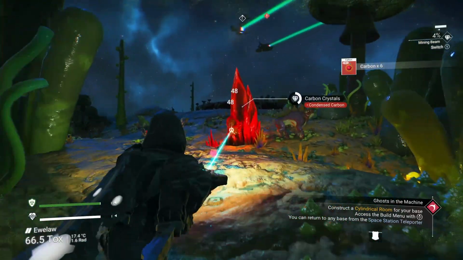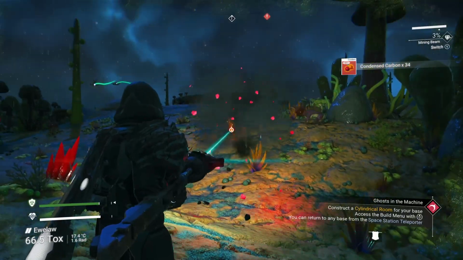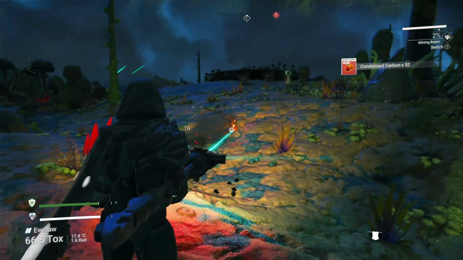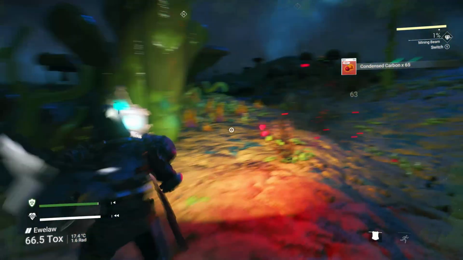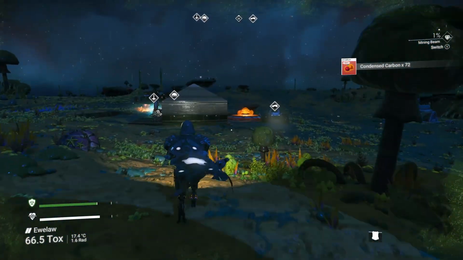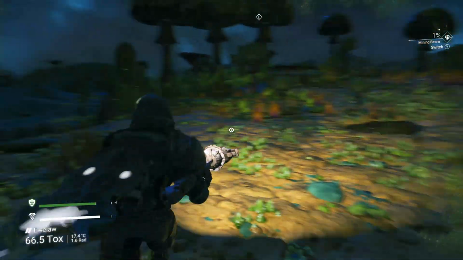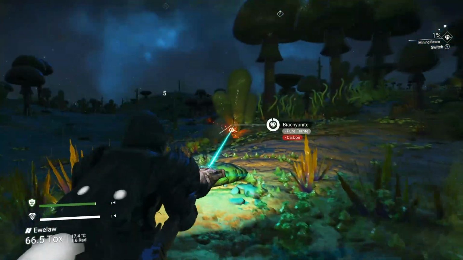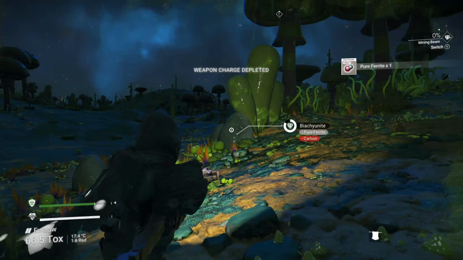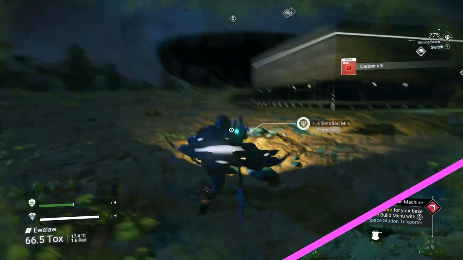Let's grab some of this wonderful condensed carbon as well. We're really close to the base, and it does come into the game when you come into the save. We need quite a bit of pure ferrite for that cylindrical room. We need 250. We were close, but we need a bit more, so let me just collect a little bit more. Right, so I have gathered some.